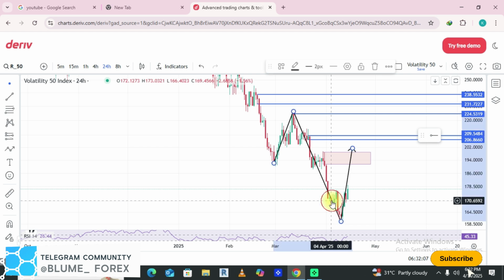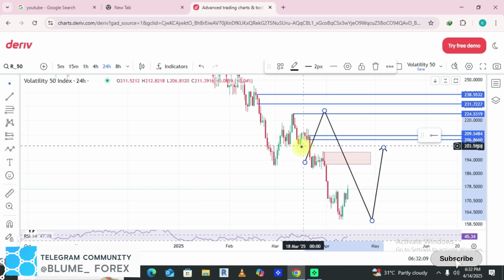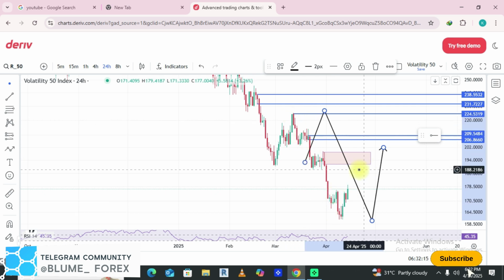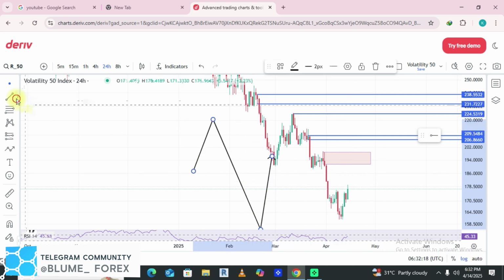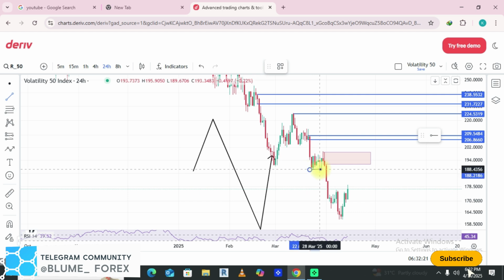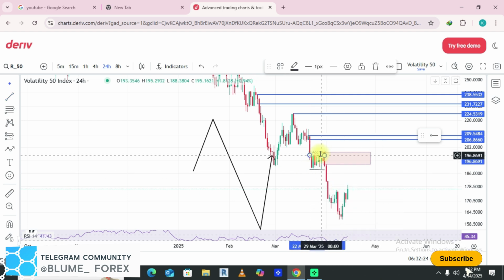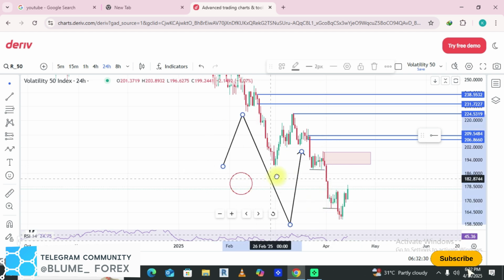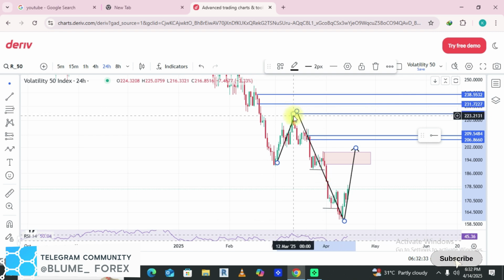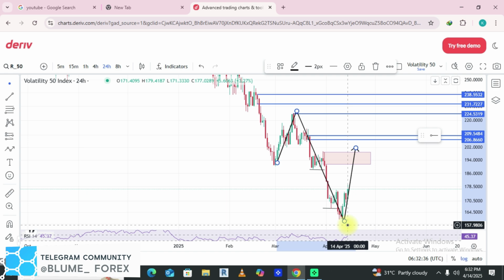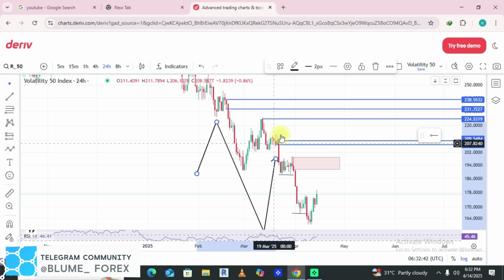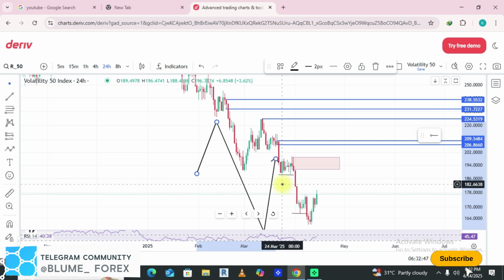Excuse me for the grammatical errors, right? So all these lower highs and then lower lows are all internal structures to this overall high and this overall low. So these will be internal break of structure to the downside to this whole. So this is our lower low, lower high, and these lower highs and lower lows are major structure lower highs and lower low, because this is our range. And now these lower lows and lower highs will be minor structure lower lows and lower highs to this whole structure. So these are minor structural breaks.